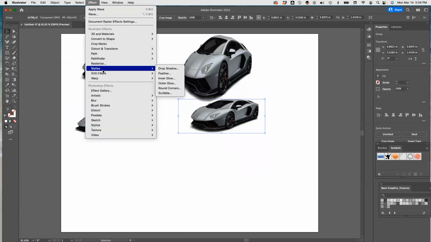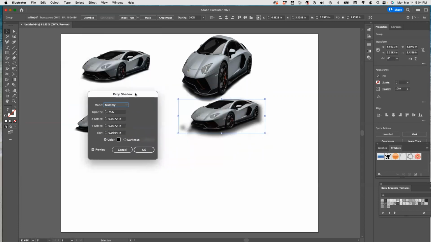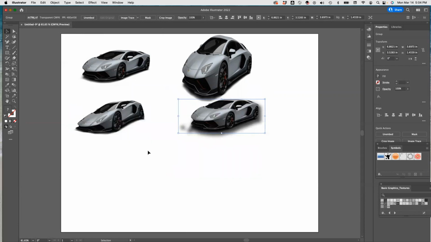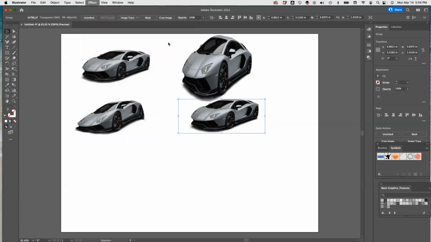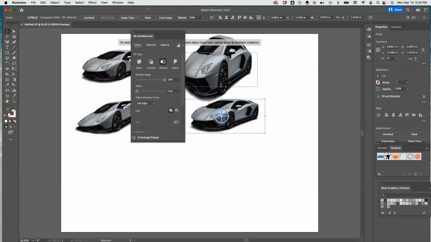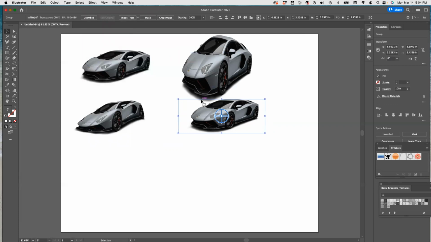Let's see. There are a couple other ones you can do, like a drop shadow. You can create some more drop shadow on this. There was already a shadow, but I'm gonna actually get out of that one. Let me see what else we can do. Like if I try to do a 3D revolve, it's not going to work really. So some effects don't really work on images.